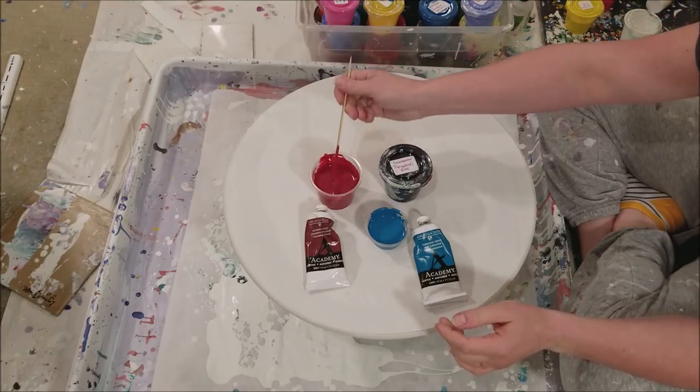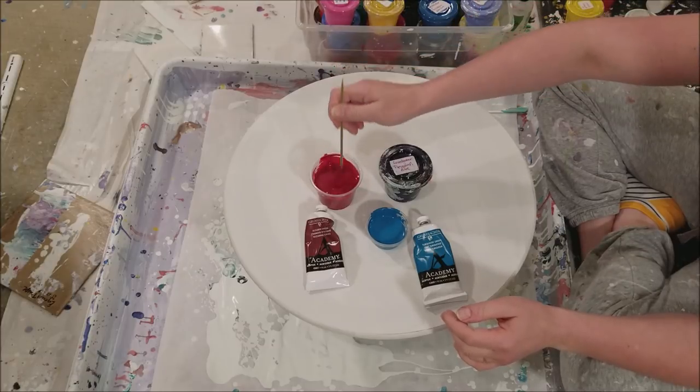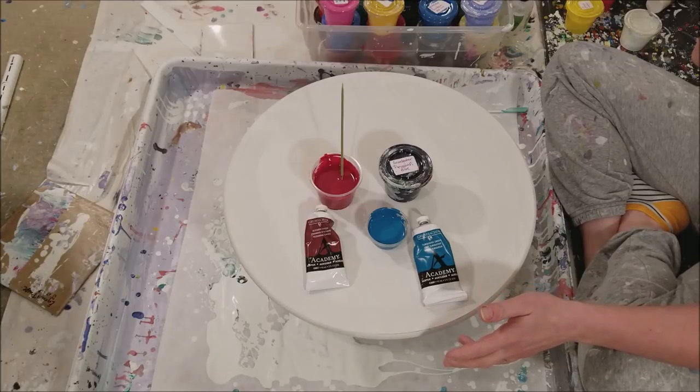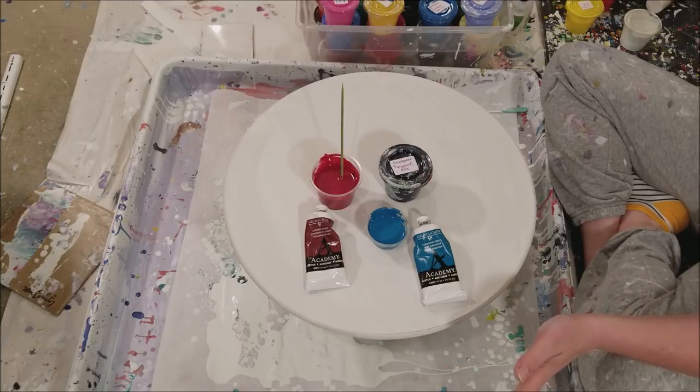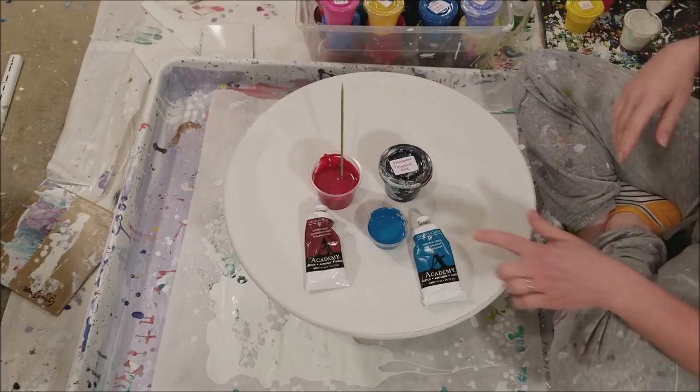And I like mine thin, so I mix to a pretty thin consistency. But you'll have to find what consistency you like to work with. Everybody's got their own preference. I do not follow a recipe whatsoever. I just kind of dump them in, stir, and see what happens.